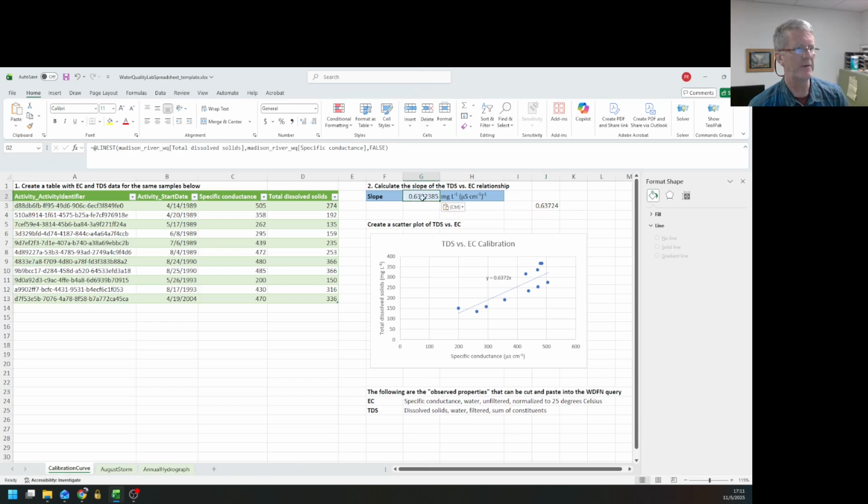And see, it's going to have that same number, 0.6372, and that also matches this number here. So now I can get rid of that. So now I have the slope of a linear regression line that's forced through 0 and through these data. And I have it in a cell so that if I need this number, which I will need later to convert conductivities to total dissolved solids, I can use this as a number in calculations in the cell. So now I'm all set with my statistics, and I can move on in the spreadsheet to convert electrical conductivities that were monitored at this particular gauge into total dissolved solids.